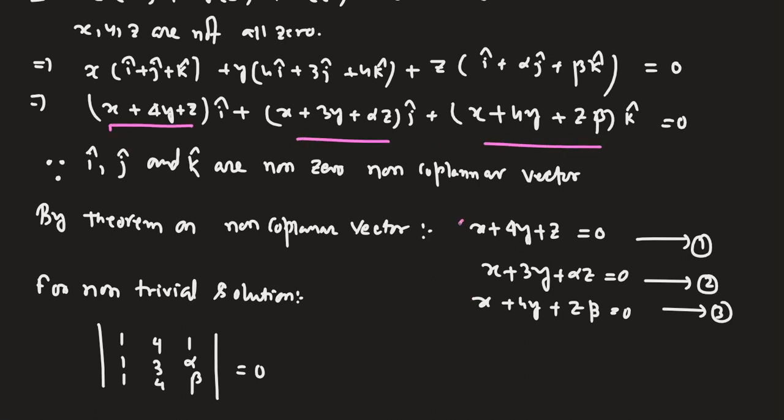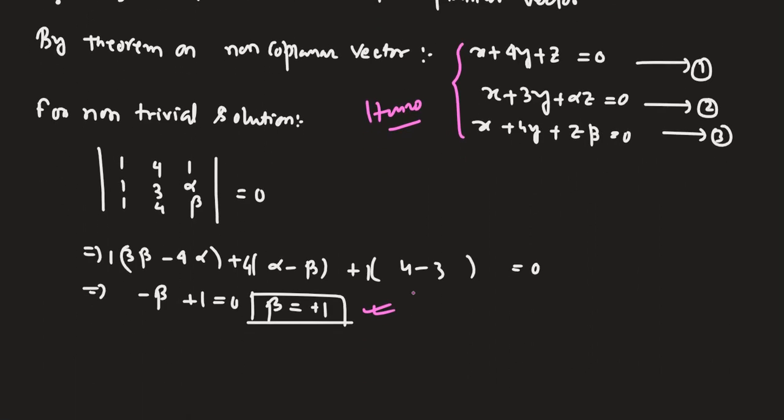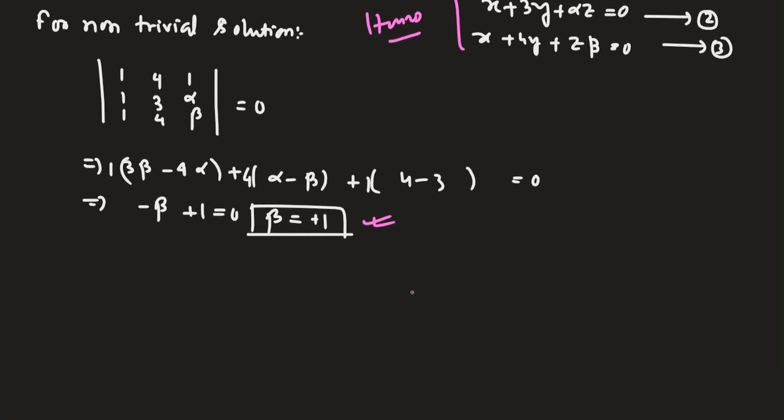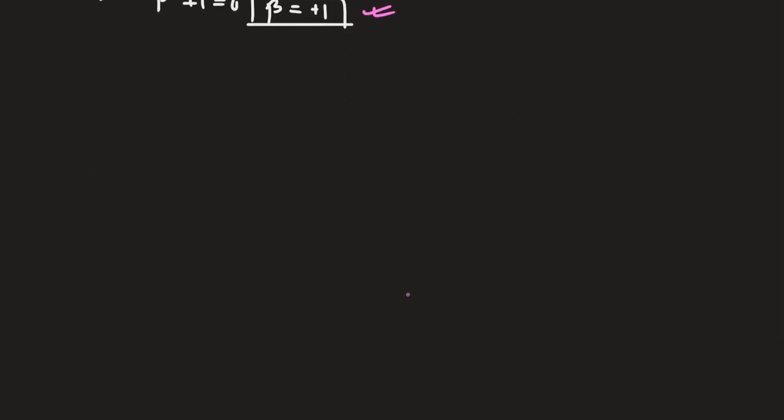Again the concept here is that it is a homogeneous system. In a homogeneous system, one solution always exists, 0 0 0, but we assume that x, y and z cannot all be 0 at a time. Therefore we are searching for the non-trivial solution, and for the non-trivial solution the corresponding determinant should be 0, and that will produce the value of beta. So hope all of you understand this concept. Now going for the next question, question number 3.